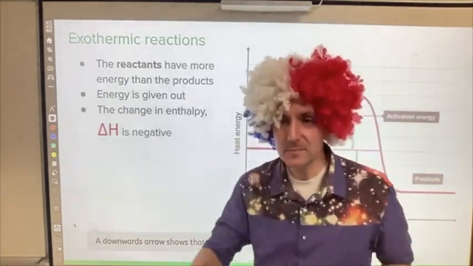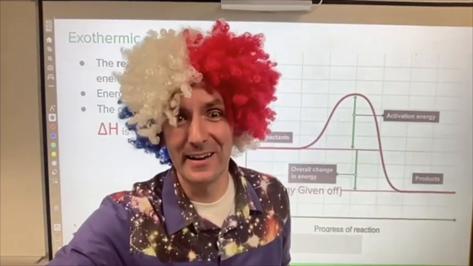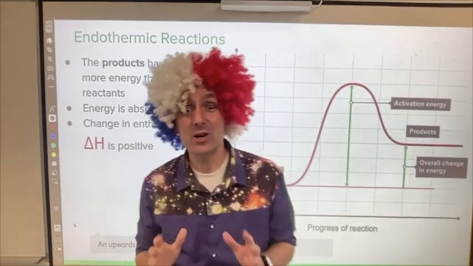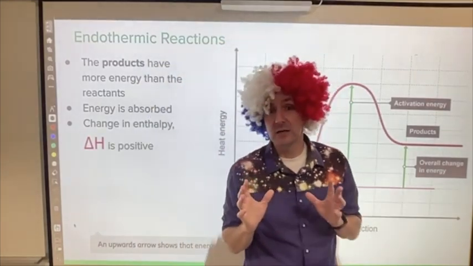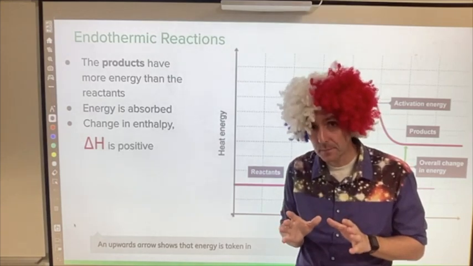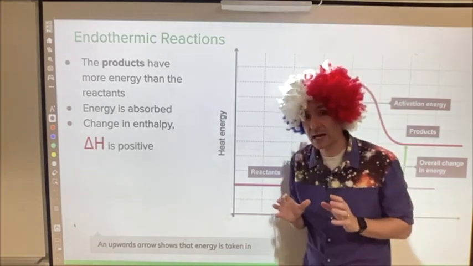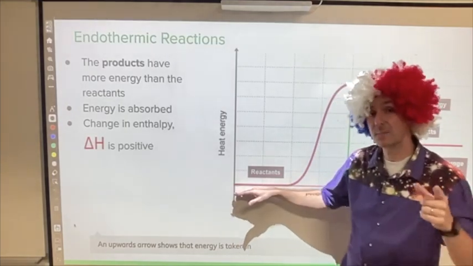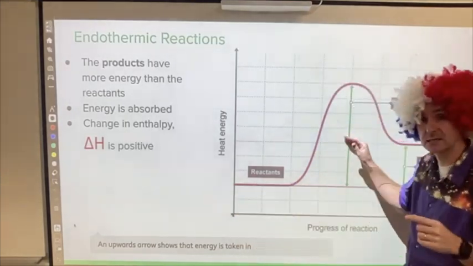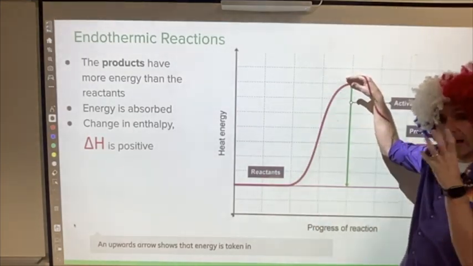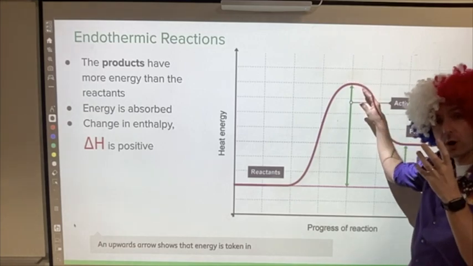All right, let's look at an endothermic. Why? Because we can. So here is endothermic. Notice that it's basically the same, right? We still start at some enthalpy. We need some activation energy, right? That's this right here. We've got to put some energy in to break all those bonds. Now that they're broken, they reform.